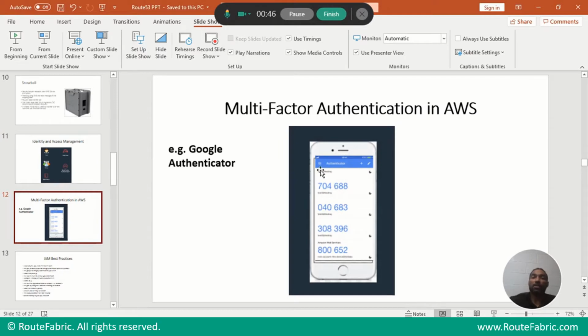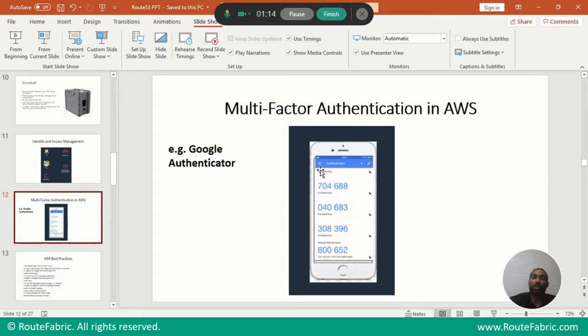Multi-factor authentication in AWS is basically you're mandating more than one way to authenticate in AWS, which is going to protect against accidental deletes and accidental guests logged in, because the user needs to authenticate in two different ways. A really good authenticator is Google Authenticator.